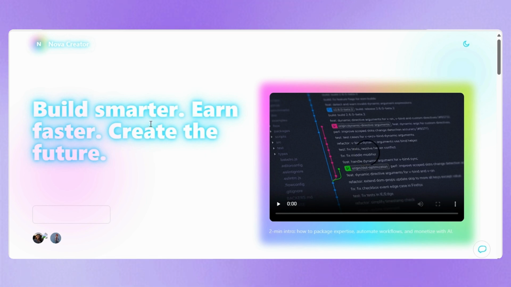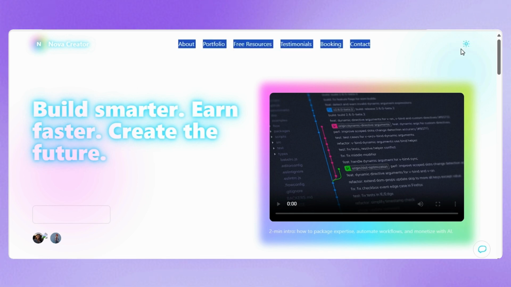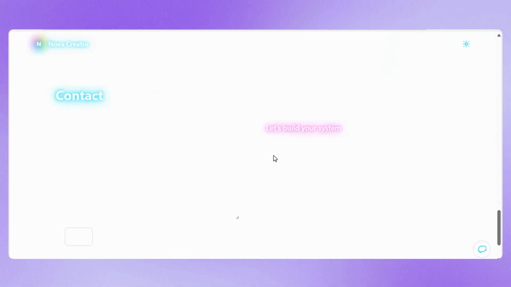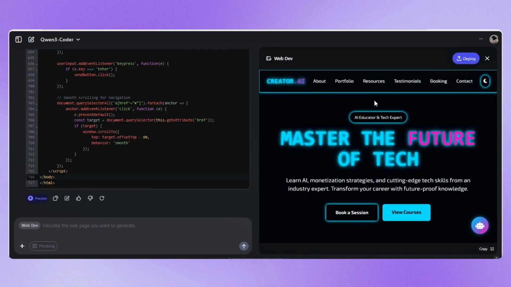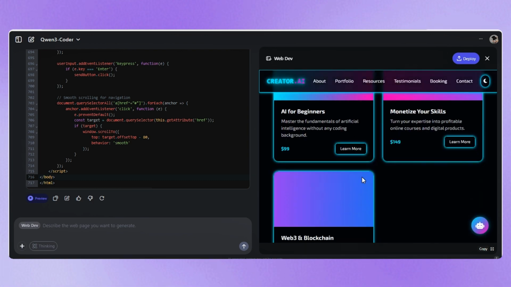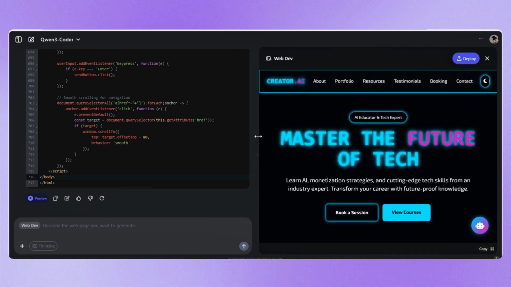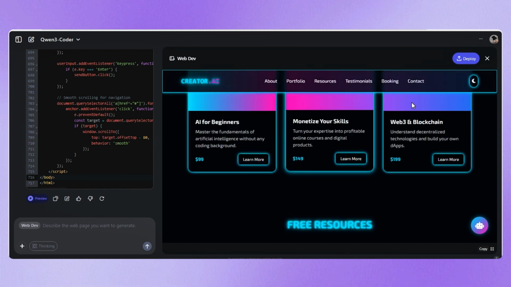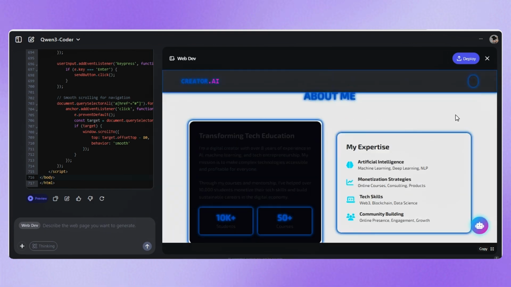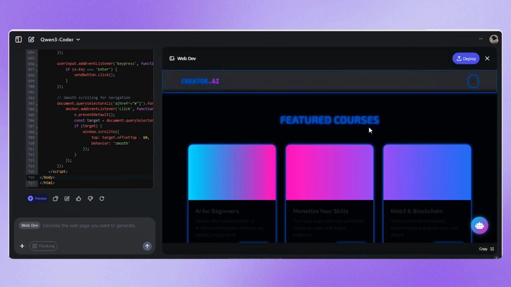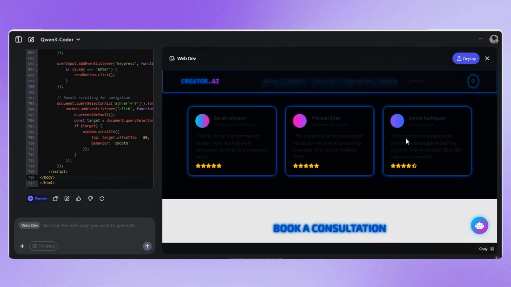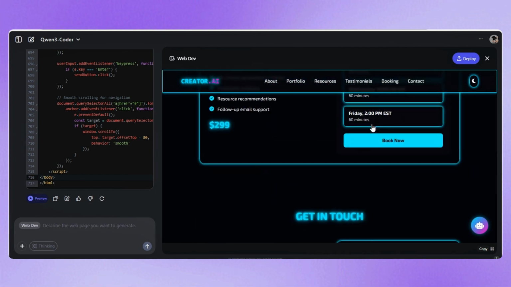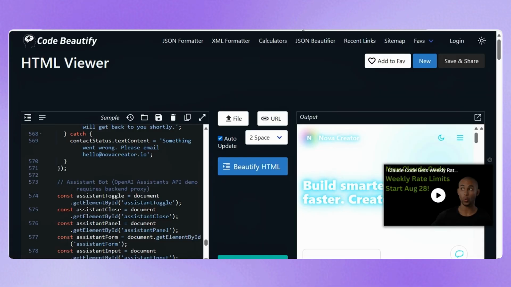So this is a website that Claude 4 Sonnet did. And as you can see here, we have the dark, light mode. I don't think this is responding. But yeah, we have these menus here that are not even showing. It doesn't look as good as that of Qwen 3 Coder because this is, you see this, this is clean and everything is visible. The light and dark mode works really well without any problems, maybe just for certain parts. But yeah, the design is just perfect, if you ask me, compared to what Claude 4 Sonnet did.